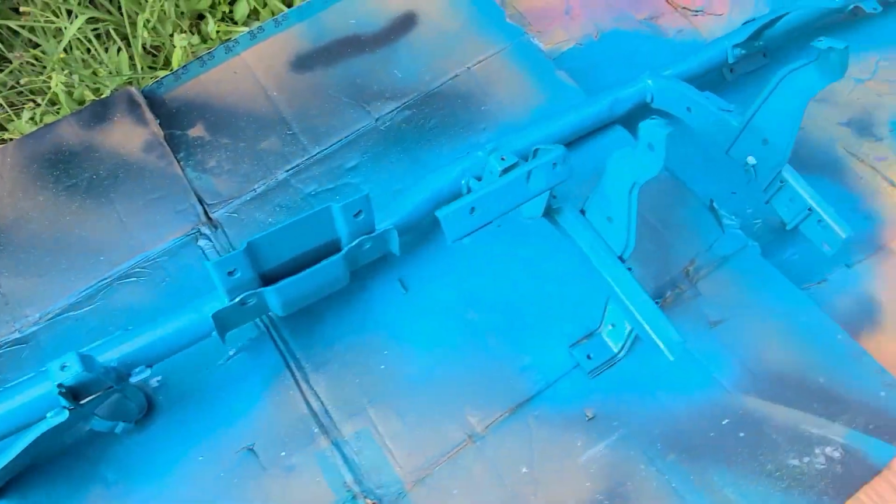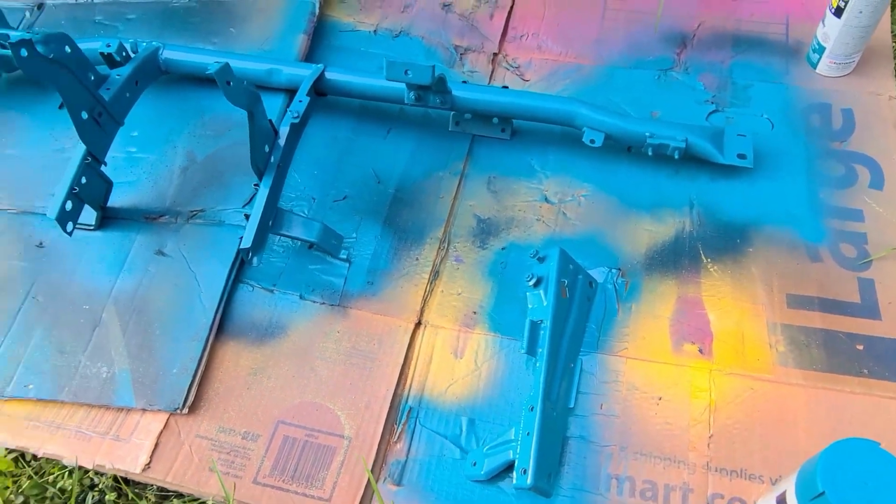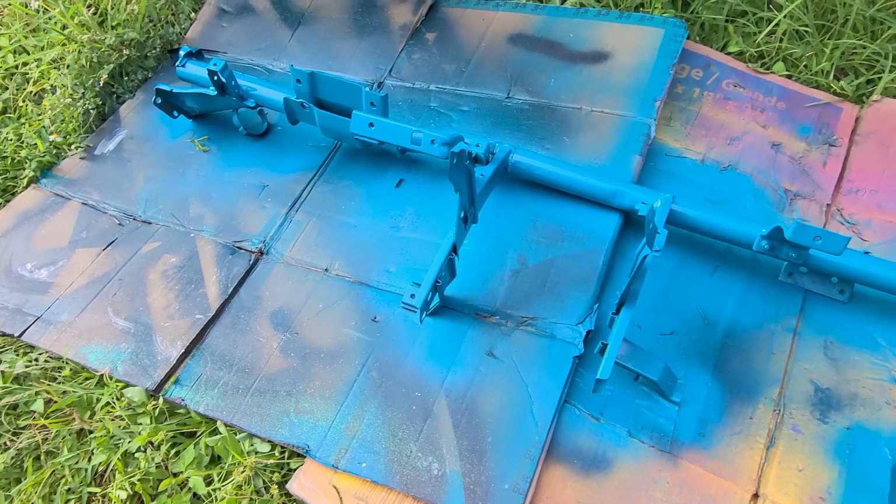Alright, so we just painted the bar that goes under the dash. We're getting to put the dash back in. So we're just knocking this out.